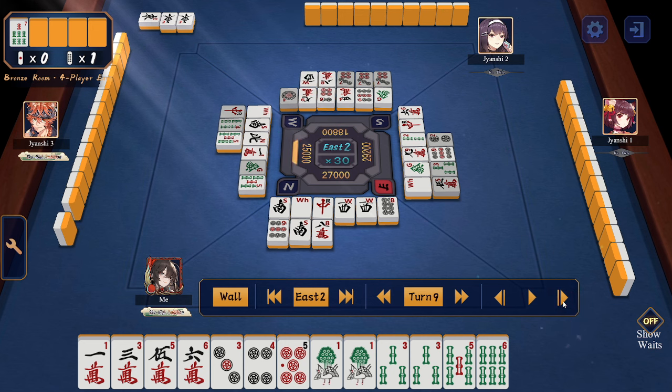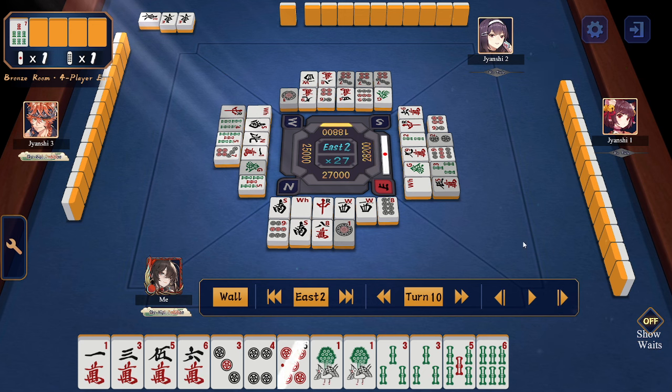And there's the east pawn. Not too much we can do about that right now. We have to be careful about discarding these Sozu tiles, though, because this definitely looks like a flush. Like, this one's screaming it, honestly. And there's a Riichi.